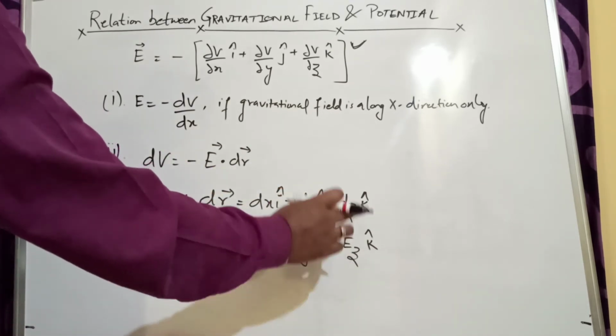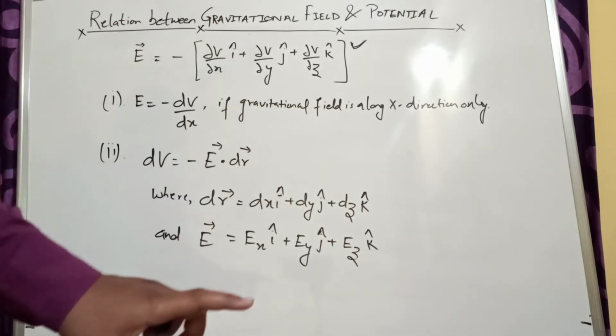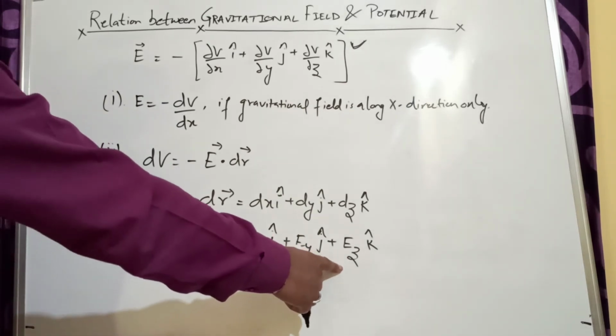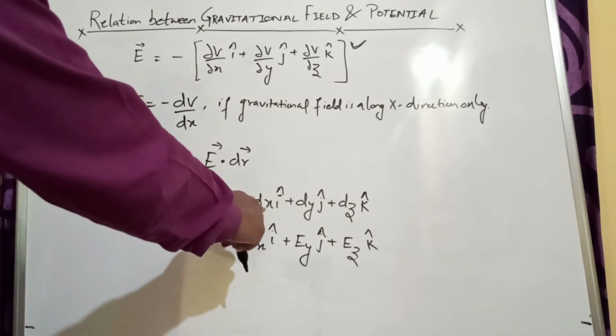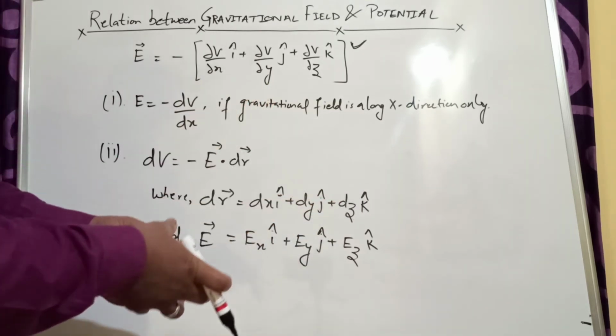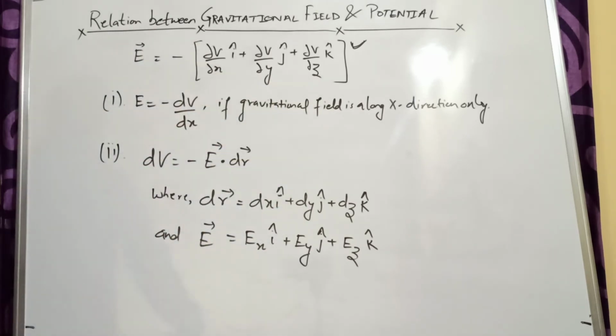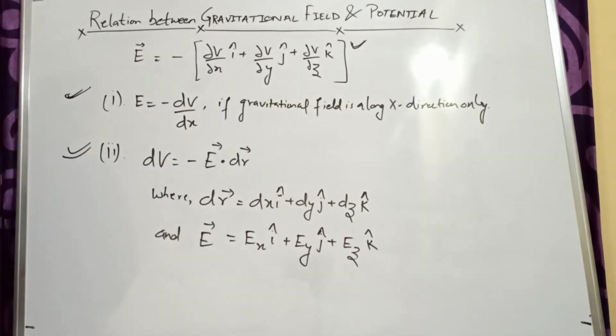Here also they are subscripts, and this i, j and k are your unit vectors along x direction, y direction and z direction. And Ex, Ey, Ez are the gravitational field along x direction, y direction and z direction. Similarly, dx, dy, dz are along your x, y and z direction. Right? So basically these are your specific terms along the x, y and z direction. So in these two ways you can also write the equation while solving your numerical problems. Clear? Now I hope this concept is clear and the relation is clear. This will be helpful while solving your problems.